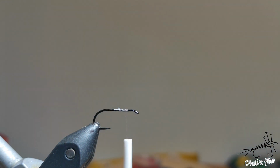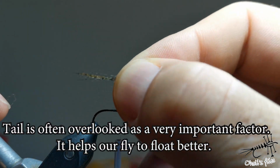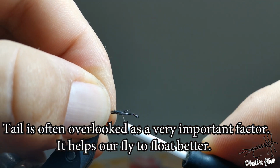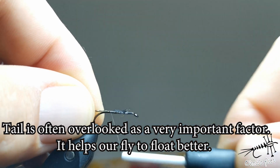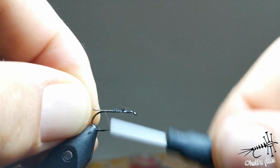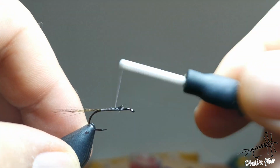Now here I will add some of the cocktail yarn fibers. So you can measure them like this and just add them here. As you can see, I added a bit more than I usually do because I want this fly to ride high in the water. I'm going to use it in faster water than most of my flies. And sometimes I may use even a nymph under it.